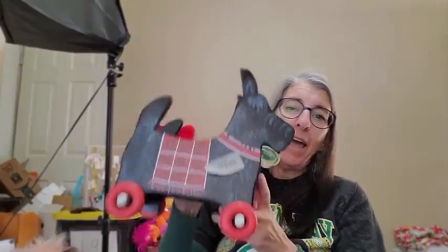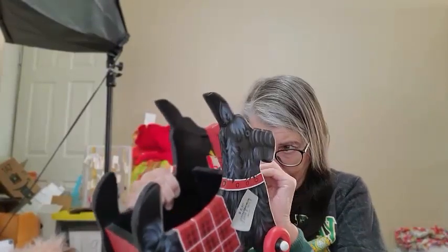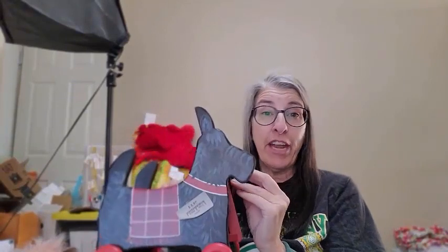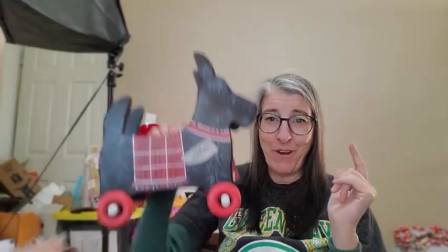Last but not least at that store — I was perusing the Christmas stuff and this was kind of hidden behind things. I was going to grab it because it was a Scotty dog wagon, and then I saw it's actually a Barrington Collection piece called the Terrier Carrier. I cannot find another one listed anywhere. I'm going to list this for $39.99 and I only paid $5 for it — very excited. I spent about $25 at that store and should be able to flip it into at least $160.